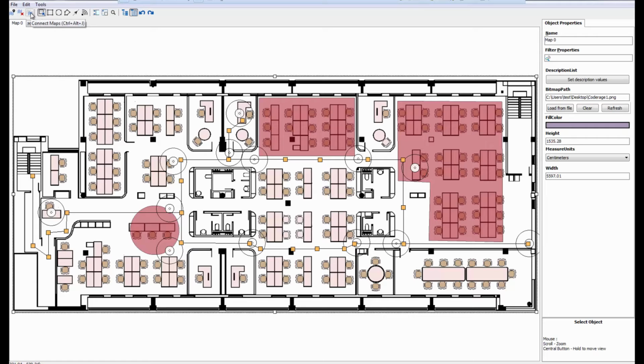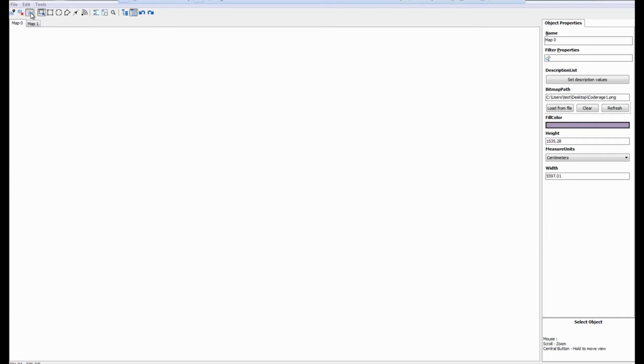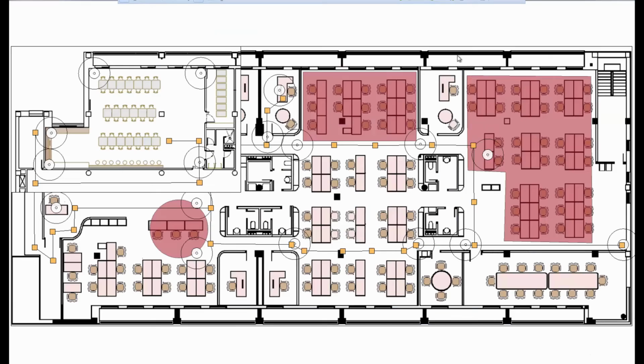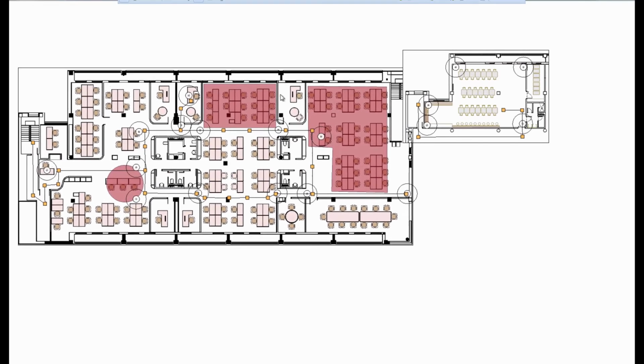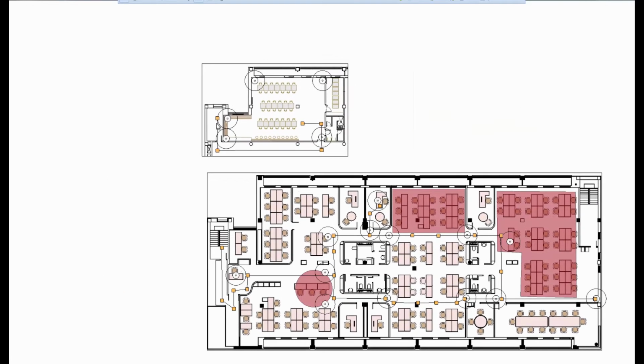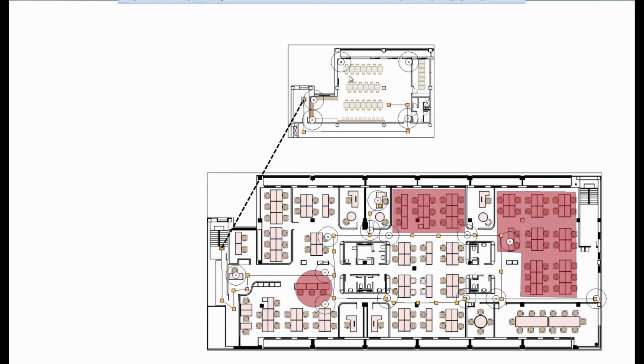So using the connect map tool, we're going to see both maps, and we can connect two points of the path between those maps. We can do this with all the floors or maps we need. This way we will be able to create a path between the two floors.